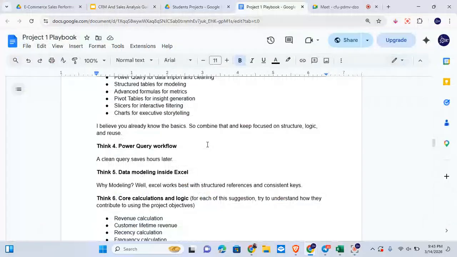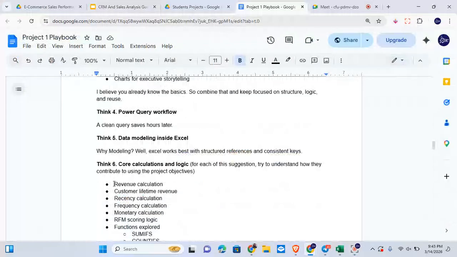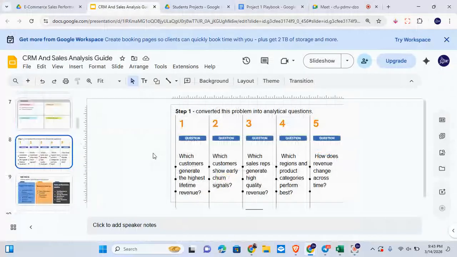And I think the document also takes us into the customer metrics first. So we're looking at the revenue, which is the total revenue that the business has made. And I think we should even visit our business process. So, which customer generates the highest lifetime value? Definitely we're going to come back to lifetime value that we have under the customer metrics.